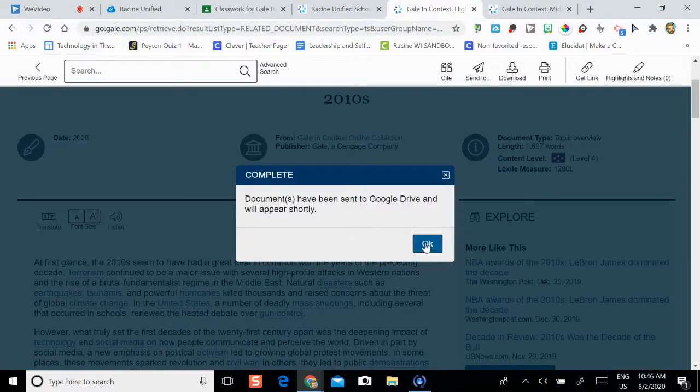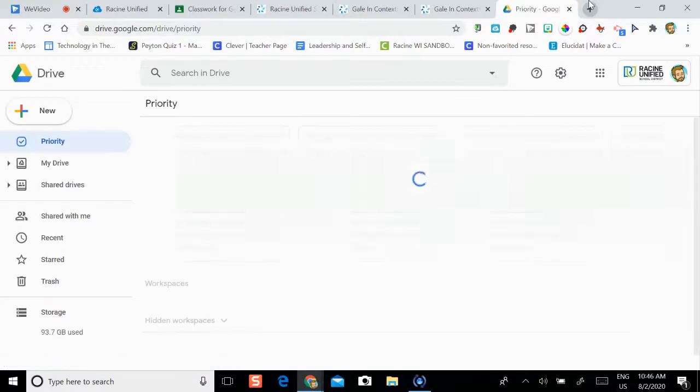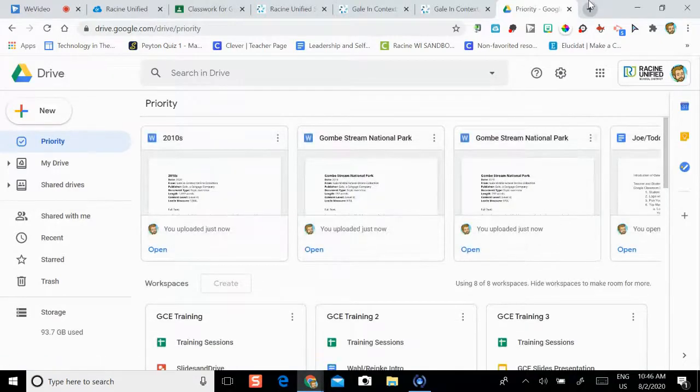And so now I go to my Google Drive and I say, you know what, I could look in my recent, but I'm still having trouble finding an older article that I looked at. Or maybe I had an article from 1 month ago that I shared with students, and one of my students who fell behind is finally getting to that point, and I need to find the article again.